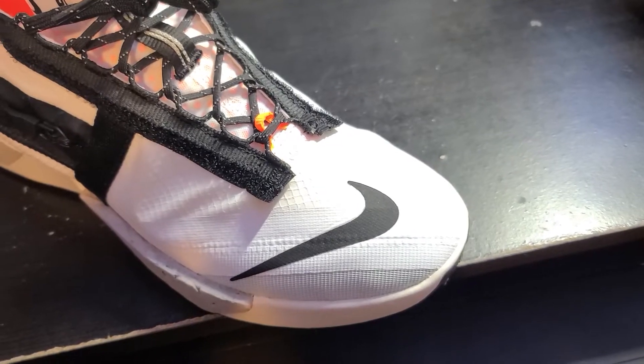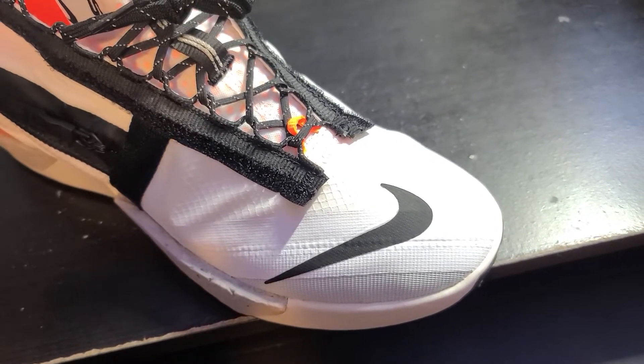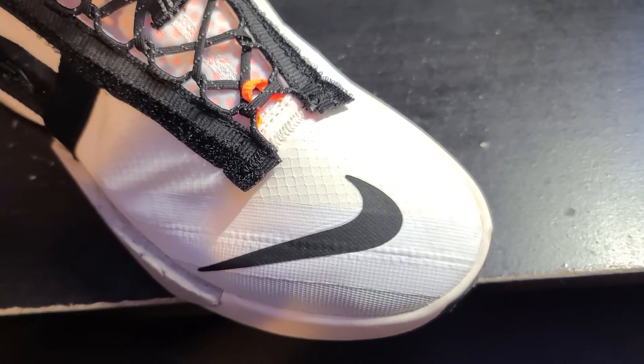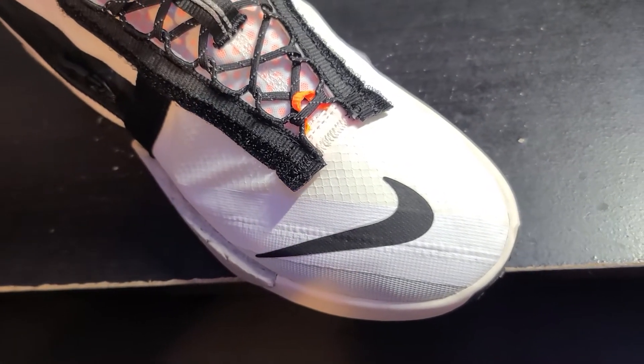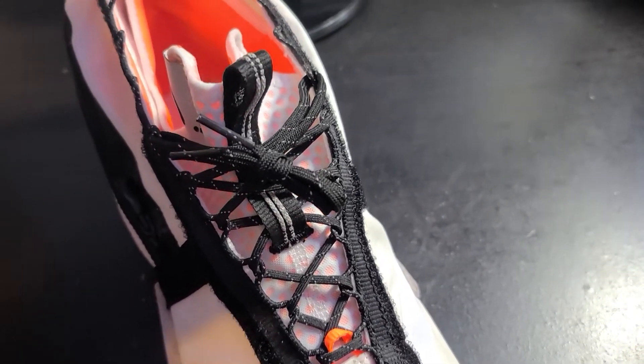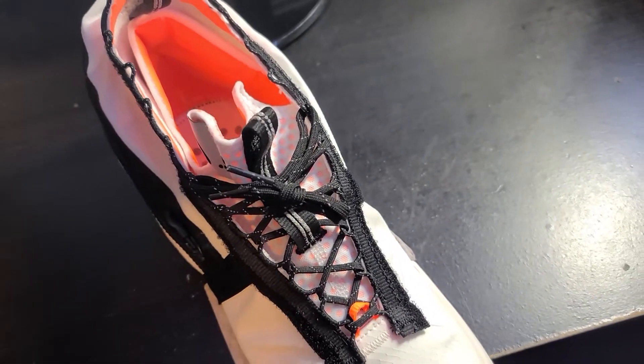So in the regular base form, if you take a look at the outer side of the shoe, the toe box is made of a netted nylon material with white accents and a black Nike Swoosh on top. Going into the middle, there's a black strap that goes all around the shoe with velcro, housing the eyelets used for the lacing system — and you can lace these all the way up to the top if you want.